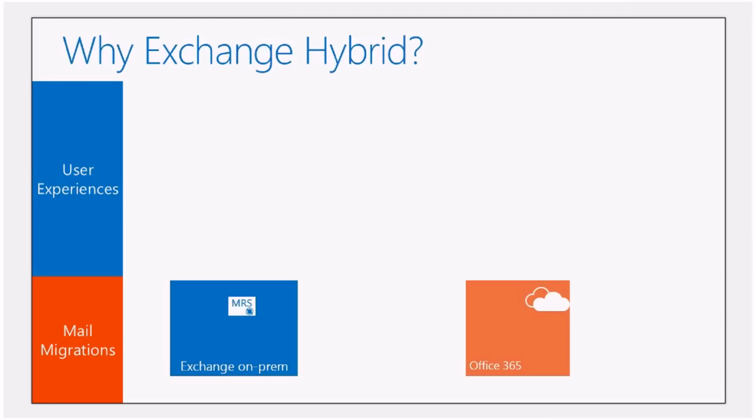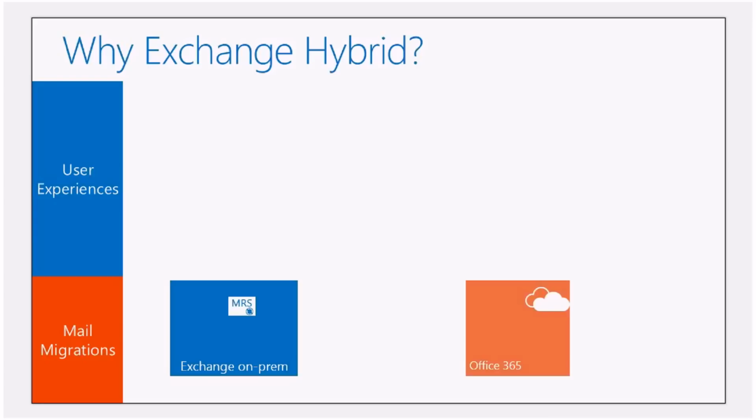So a brief history. We started out with Exchange 2010 SP1. We started supporting hybrid configurations with Office 365. At that time, it was a 72-page document with a ton of configuration steps that you had to go through. We evolved that because that was very problematic, and then Exchange 2010 SP2 introduced the hybrid configuration wizard. Along with that, we removed a bunch of the extra complexities, additional namespaces you needed, and things like that. So now it's a much more simplified, roughly 10-step process with the hybrid configuration wizard.